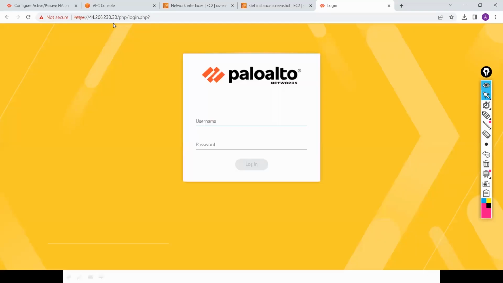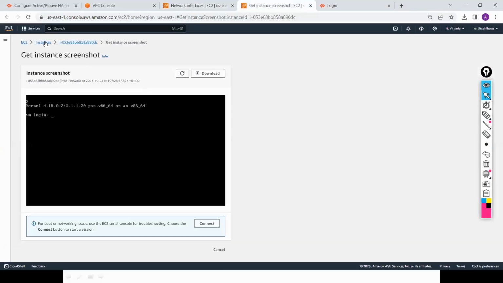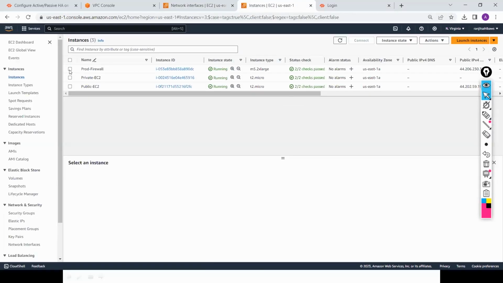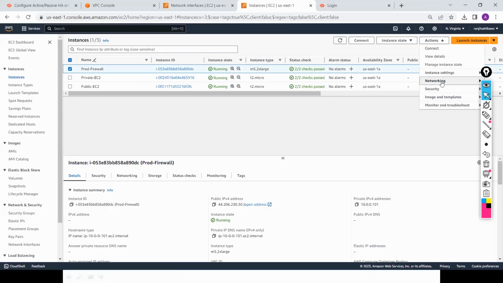Okay, meanwhile, what we can do, jump back to our firewall. Here is our firewall. So now let's attach those network interfaces.